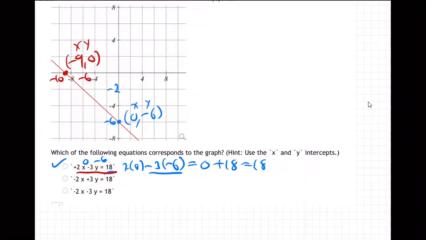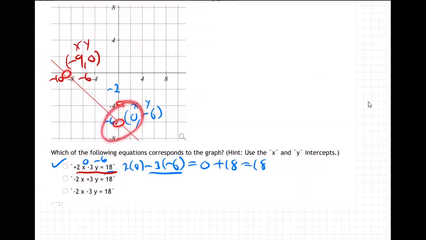So if this is the real equation, it not only has to work for this point, because remember the principle is whenever we have a graph of a line or a curve or any kind of graph, all the points, and there's not just these two, there's millions of other points, but we just don't know their coordinates. All the points that make a graph make that equation true. That's what a graph is. It's a picture of all the points that make the equation true. So if this is the real equation, all these points have to make that equation true. So specifically, this point and this point have to work.